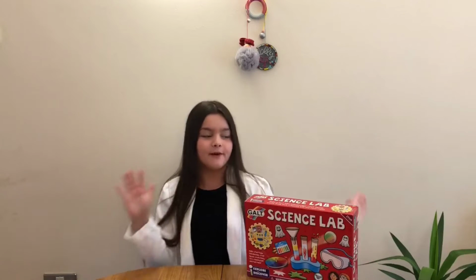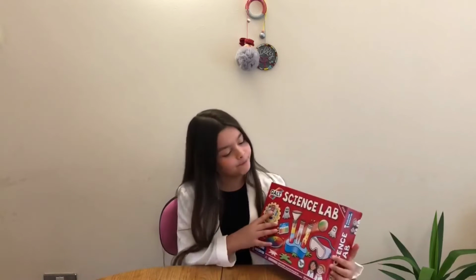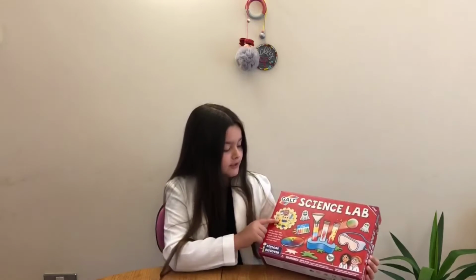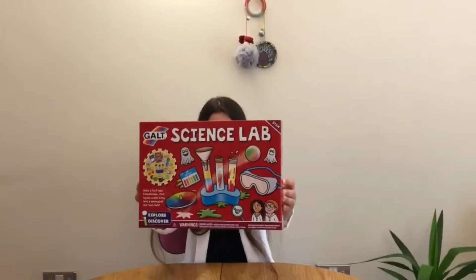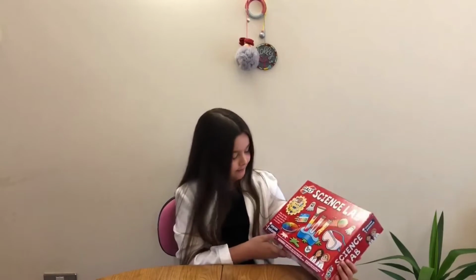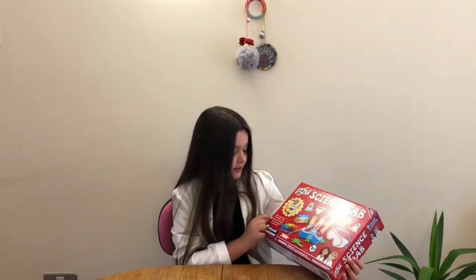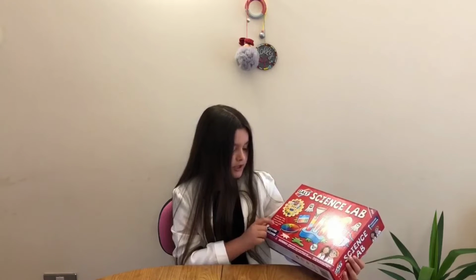In the mood to open a lab kit. Let's see the packaging. On the packaging, it shows you what you can do, and it also has a picture of what the things inside are. Now we're going to read what it says. Make a test tube, kaleidoscope, stack liquid, create lively lava, a bouncy ball, and much more.